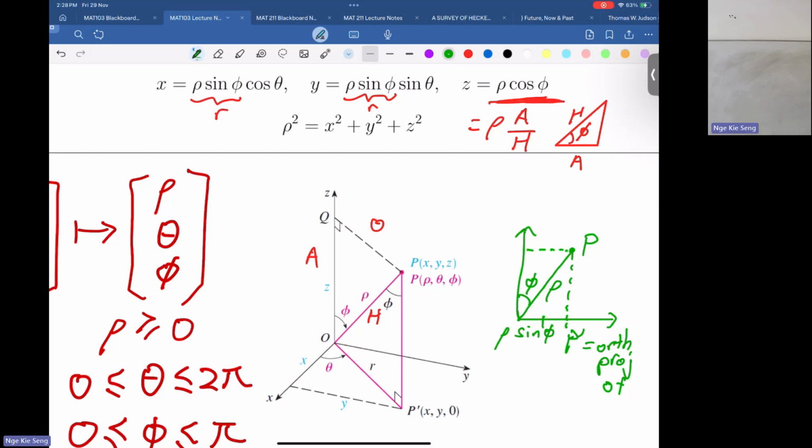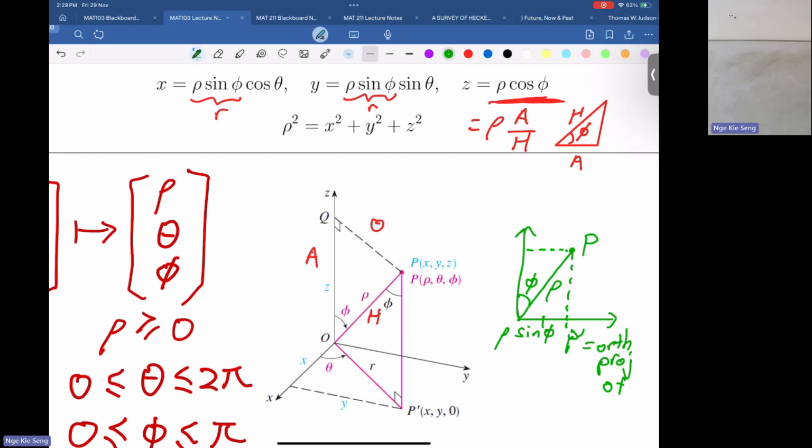Remember, in R2 you don't need to project because you already live on R2. But if you need to talk about any point in R3, you need to project down first, orthogonally project down, and then you tell me which circle. So in other words, how to think about spherical coordinates? You start with the xy plane. You start with any circle you live in, and then you tell me the height, how high or how low this point is. Then you need to use this phi angle to tell me. Any questions?